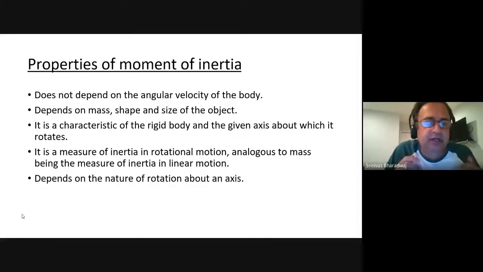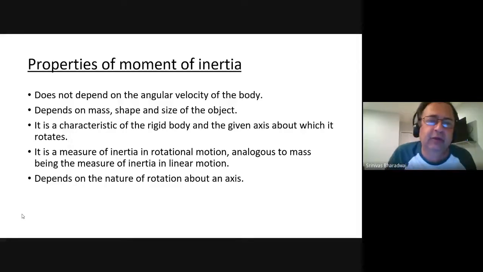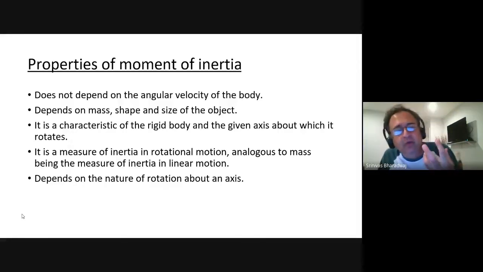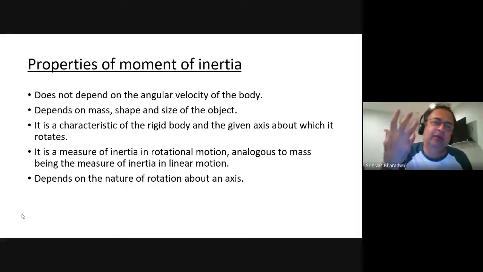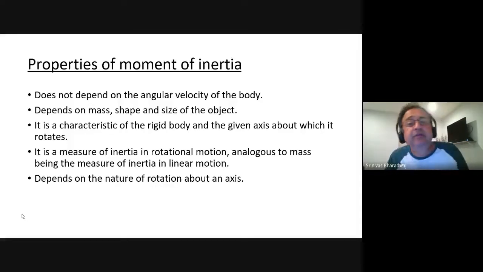Because your moment of inertia declines, I1 omega 1 equals I2 omega 2. I2 is smaller than I1, and therefore omega 1 is less than omega 2. You start spinning faster because as you pull your hands together, your moment of inertia declines. Therefore, you start to spin even faster. So that is the idea behind the ice skater who starts spinning faster.